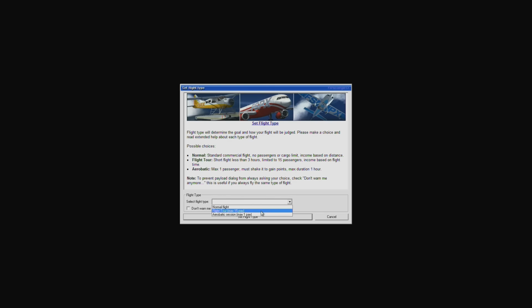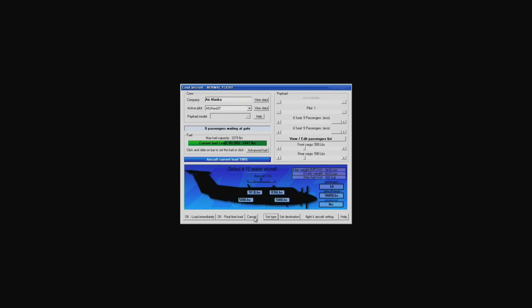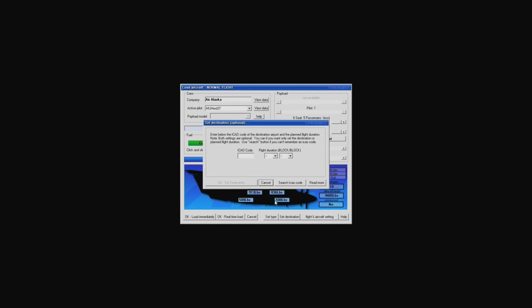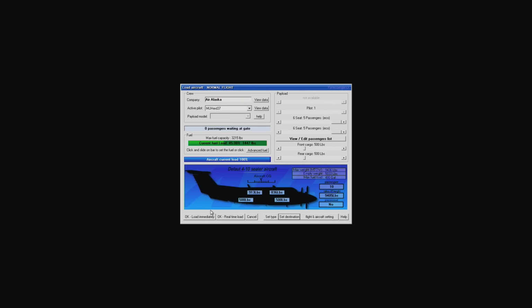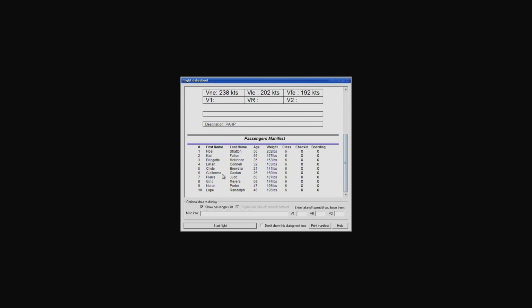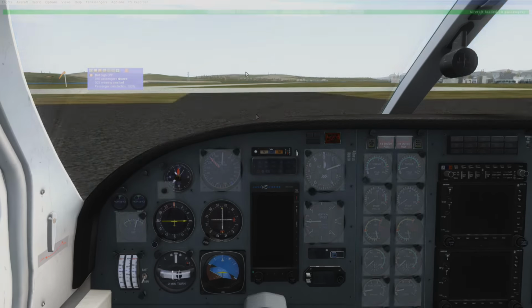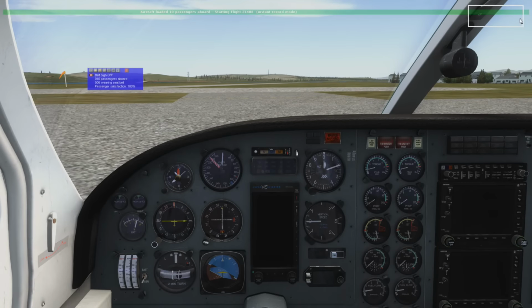Yeah, the flight tour. That's what we could do sometime, maybe to make a little extra cash. I don't know if they'll pay more for that or not. A normal flight is what we want for today. Set our destination, Hooper Bay, PAHP. Destination set. Load her up immediately. Show our passengers. Got them. Sorry about that. Got the wrong button there. Hit the Windows button accidentally.